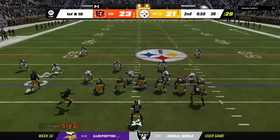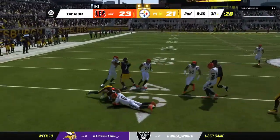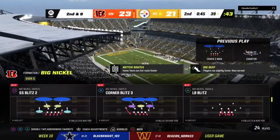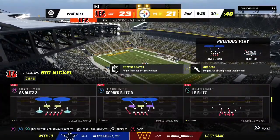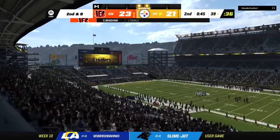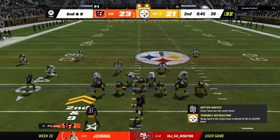The Pittsburgh offense at the line to start their next drive. And very little room to maneuver. He'll get this down to about the 39. Now the Steelers going to use their 3rd and final timeout as the clock will stop with 45 seconds to go in the first half. The run only got a yard. Here's 2nd and 9.